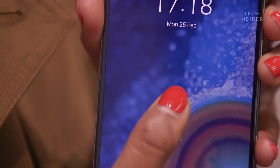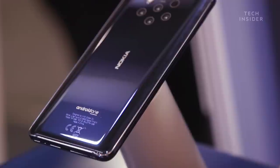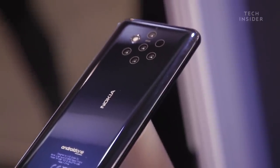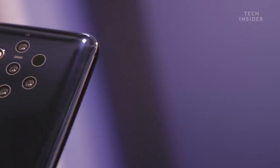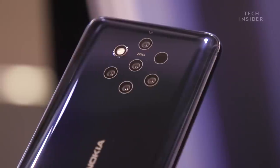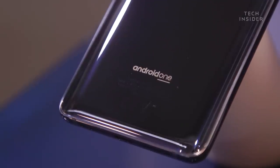I can't emphasize enough that this is a cutting-edge device. Nokia are describing it as straight out of the lab — something they would normally have launched as a conceptual device, but they're putting it on sale in case photography enthusiasts want to buy it. In terms of price, it's not necessarily as expensive as you might think: it comes in at a global average selling price of $699, which is much less than the average iPhone or even the new Samsung Galaxy, though at the same time it's probably not for your average consumer.